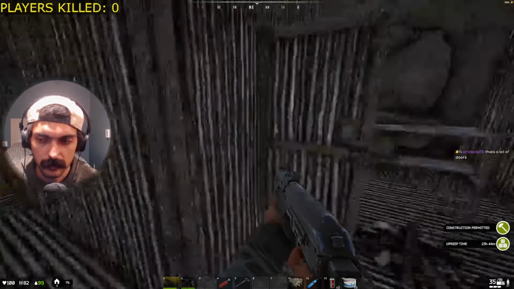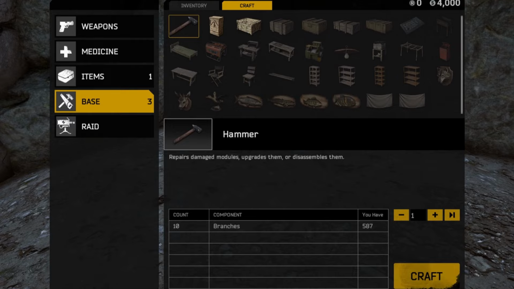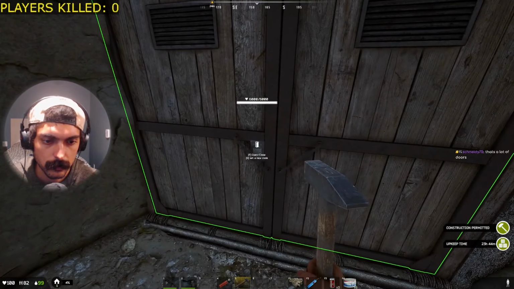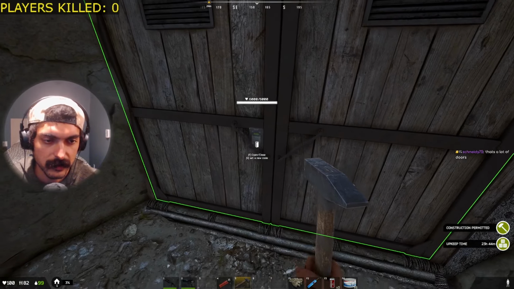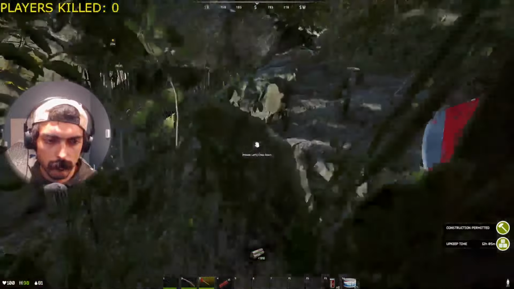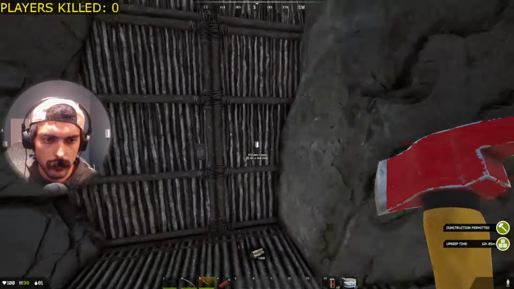Now, getting to the base tour, to build, you need a hammer, which you can craft, and there are 3 tiers of building materials. The first is the branch tier. You can get branches with a knife and put down the structure really quickly, but obviously it's really weak. The second tier requires planks and nails, while tier 3 is metal sheets and rebar.